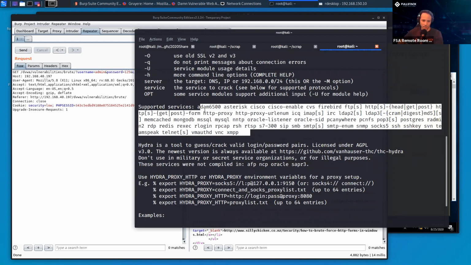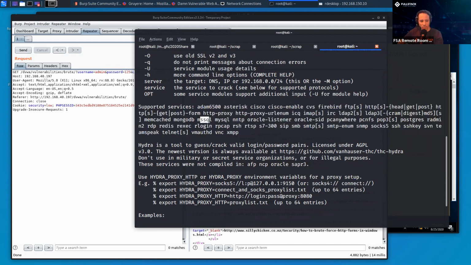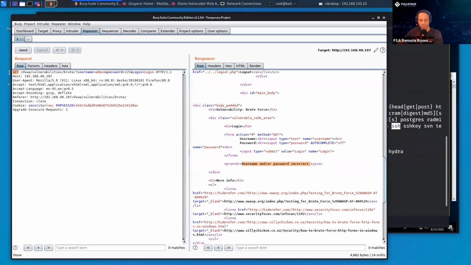Okay, so Asterisk is a type of service. Cisco services, right? We'll see MySQL or MS SQL, MySQL, right? These are different services we can log into. SOCKS, SSH, right? The one that we're going to be using, if you look here, is an HTTP GET, right? It's kind of weird in this case that we're using a GET to log in, but sure, you can use a GET to log in.